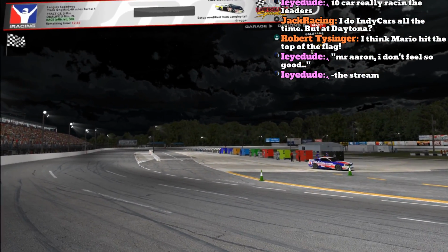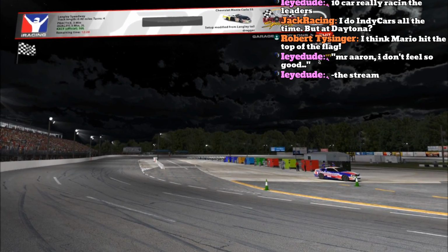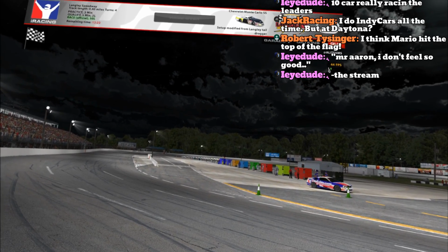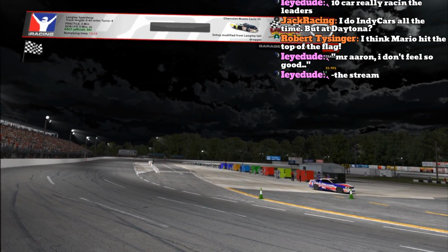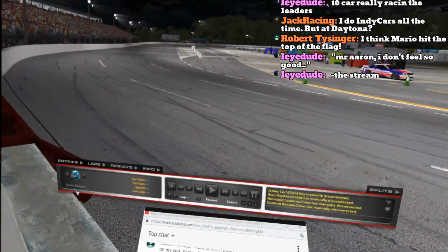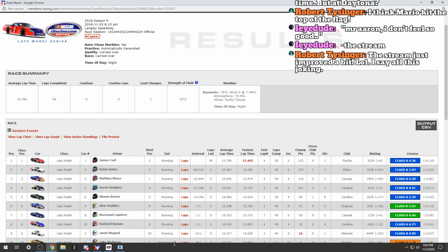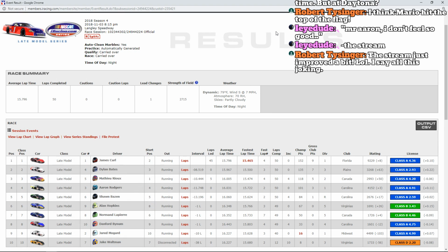But let me do this here. Let's go over to the desktop, and we'll take a look and see how we did. Just bear with me one second. I honestly think this is going to be a push in terms of iRating. We finished 4th, but the guy with the 5 car and the 4 car finished in front of us, so really we should have finished in front of them. If I bring you guys over to the desktop, you should be able to see this here. Hopefully you can see the desktop. Yeah, there you go. Y'all got desktop now.